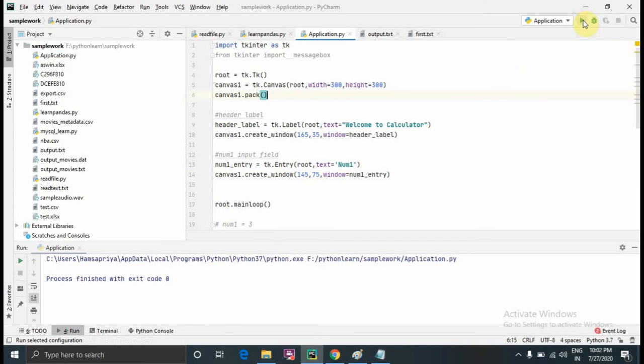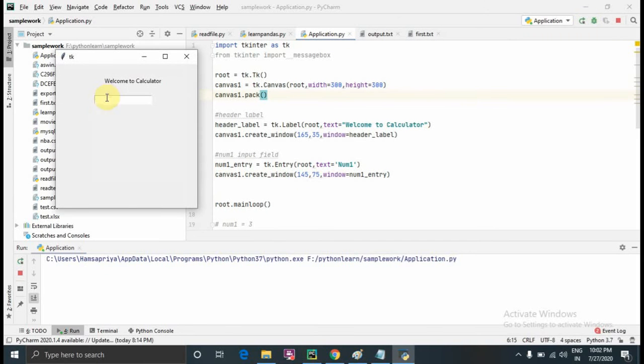Let's try running this. So we got the input box to get the num1 for the user, but we need the label. Let us create the label and also move this box to right.